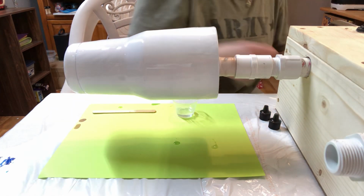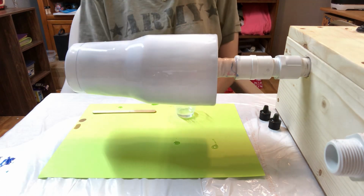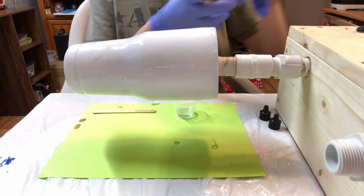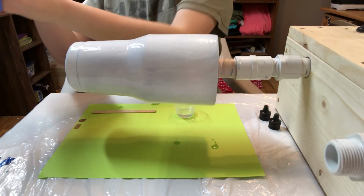One thing I always do is change my gloves a lot, because I've touched so many things with my epoxy still wet, like my heat gun or my chair or anything, on accident. So I do always change gloves.